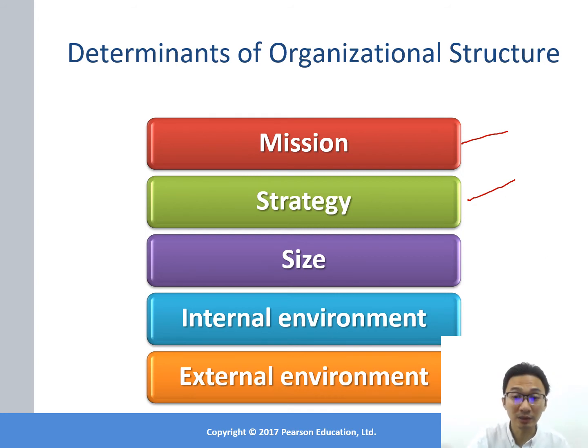So next one, a company, in contrast, the company that relies on stability, consistency, and or involve a high risk. So company that relies on stability need to be very consistent, or maybe they are involved in high risk. They need to have a structure that allows them to be less flexible. Okay. Size of the company and aspect of the organizational environment also affect the organizational structure. So organization must be conducted with an equal awareness of both the firm's external and also internal environment.